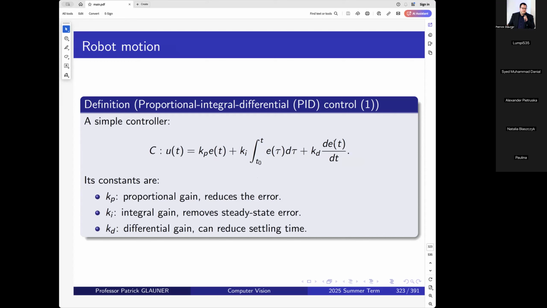But then you can still improve it a little bit more because we said we have our current error, and now we've looked into all the past errors, but maybe we want to know how has the error just changed compared to the previous time step. So what I want to know is the change of the error. So this is just the derivative or the change of the error, d of e divided by dt, and that change would also be reflected with a certain constant, which is the differential gain.